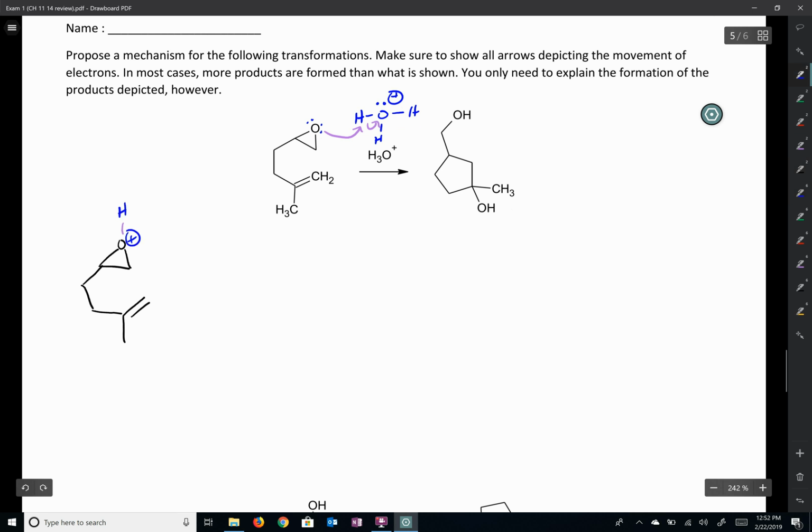Great. Now I'd ask you to go back and look at the previous video that we did where we talked about how an epoxide opens under acidic conditions. That oxygen is going to be pulling from one side to the other, leaving behind a partial positive charge on either the red or the yellow carbon. And it just so happens that it's going to leave a partial positive on that red, which lets our pi bond swing in and help pop that open.